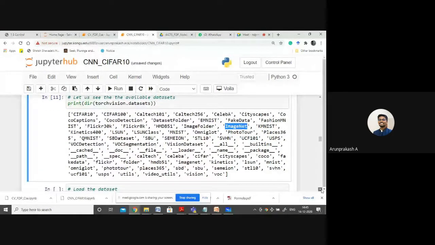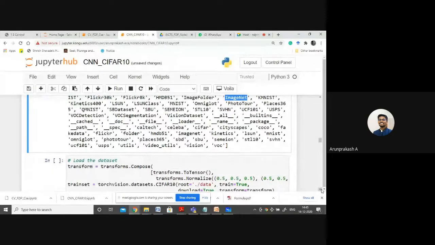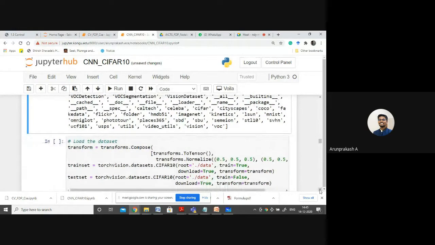They are benchmarking data sets. So even if you want to use your own data set for some other application, you can prepare the data set and use this module torch.utils.data.